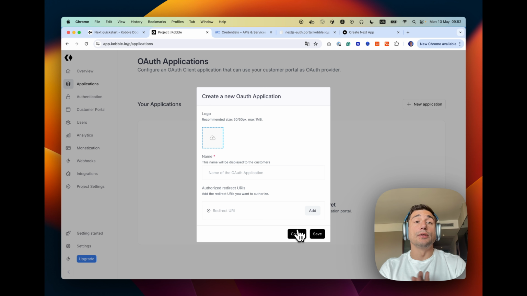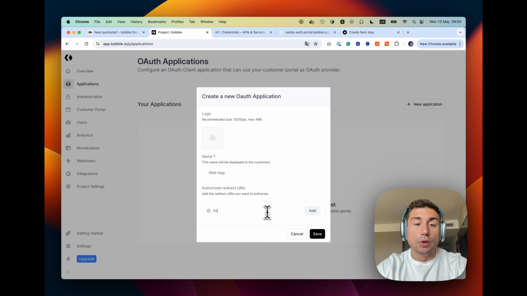I need to add an authorized redirect URI. So here the Cobalt SDK provides the callback route by default for me. So I just have to choose a path and it will work built in. But I need to provide the domain. So since I'm working on localhost here, I will enable it. So I will use http://localhost:3000 because my app is running on that path, and I will name it callback, but you can name it whatever you want. With the Next.js SDK it will work. So I add it and now I save my application.